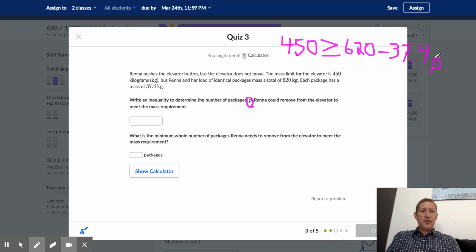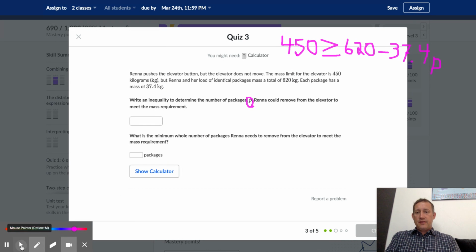So this is going to be tricky in a lot of ways. You see we have a negative coefficient, so we're going to have to consider that. We have these big numbers that we can't do. Well, we can, but it would be tricky to do this without a calculator. So let's pull up the calculator.